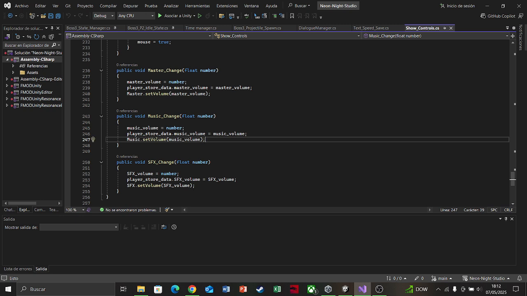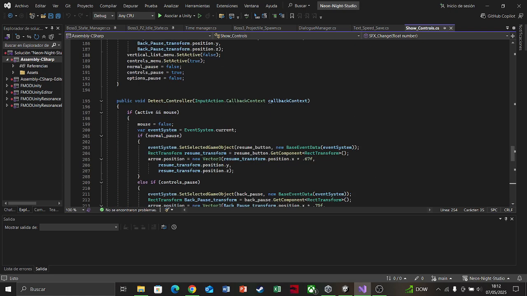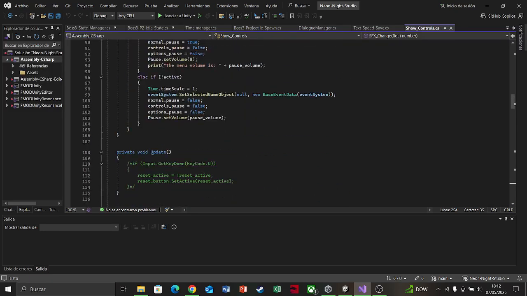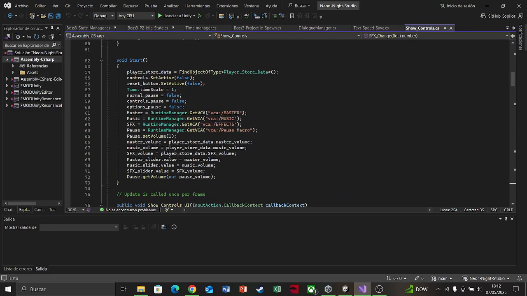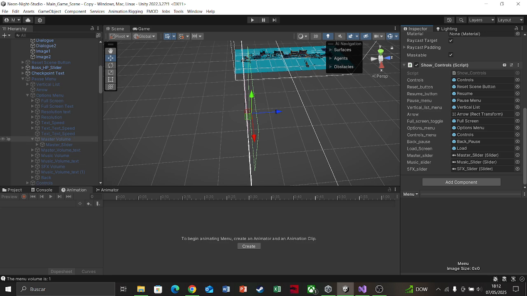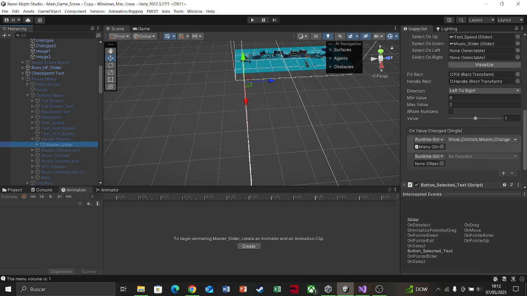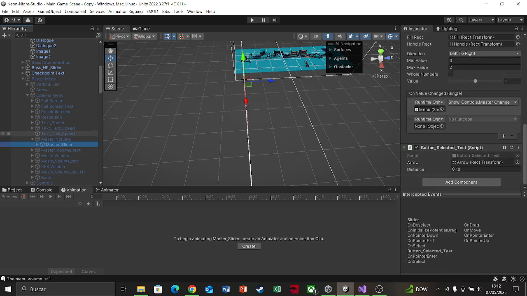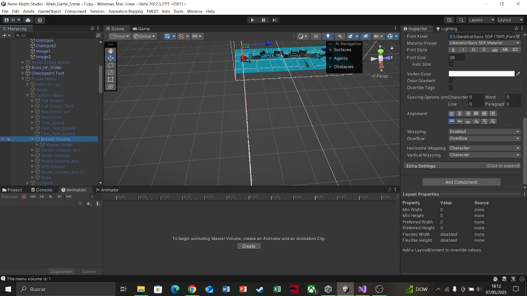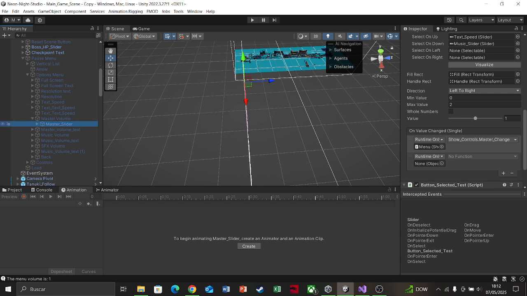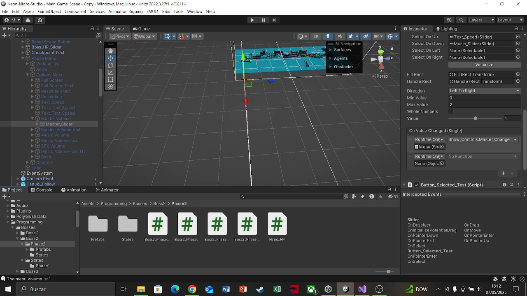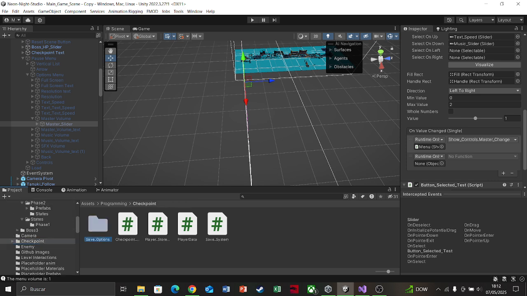I use these functions for each specific slider. You can see how I get all the VCAs here. And then each slider also saves the data. I do not remember where. Alright. It was checkpoint, save options.